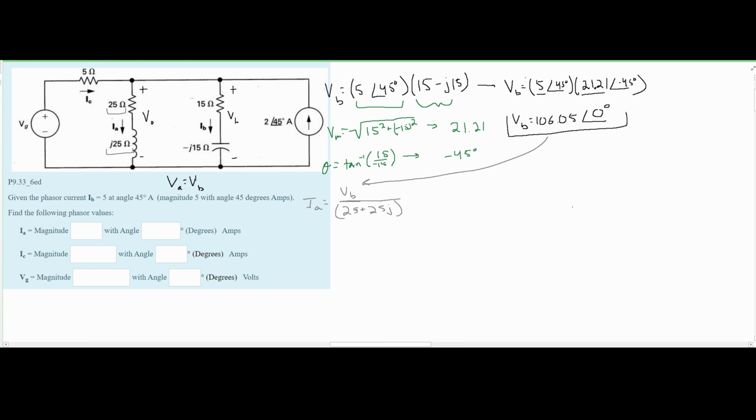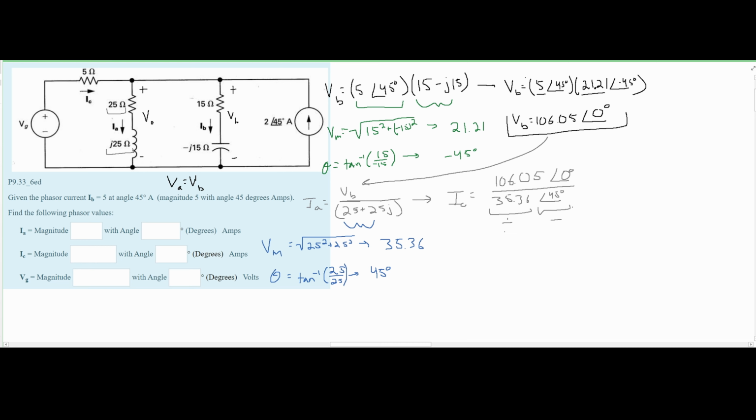Now to solve this, we want our magnitude and degrees. So we are going to have to change the bottom part to be in magnitude and degrees. We're going to do the same thing with our magnitude and our theta. And that's going to give us these two values right here. So now we can rewrite our equation. And after we do this, we are going to take our first part and divide it, and then take this next part and subtract it, subtracting the bottom from the top. And this is equal to the magnitude of 3 with the angle negative 45 degrees.